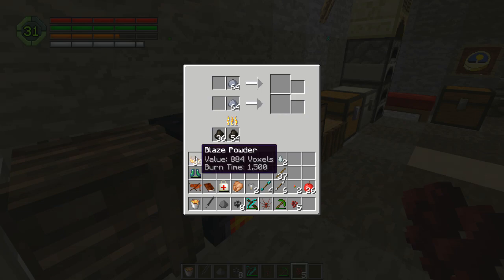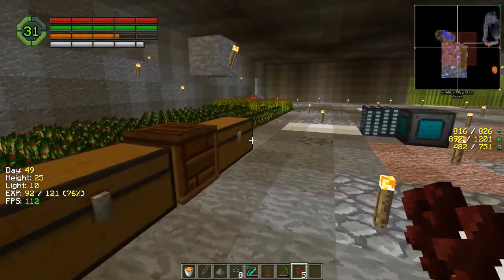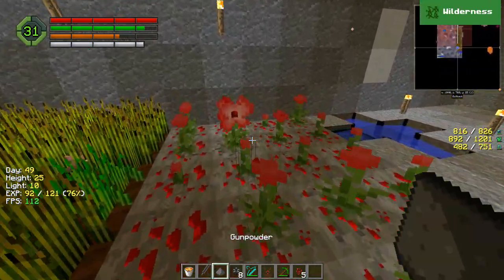I'm kind of feeling like I need more blaze powder. Although I only use 1. So no, I probably don't. I probably am going to be fine. Okay, so what we're going to do is we'll just make a little cut here, just while we're waiting for this to smelt up. And then we'll come back. So I'll see you in a bit.